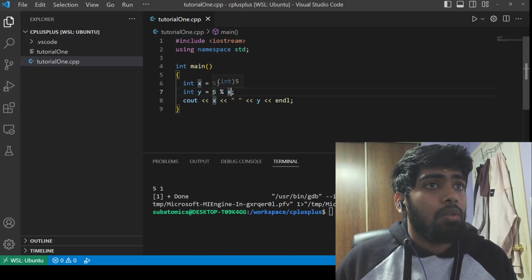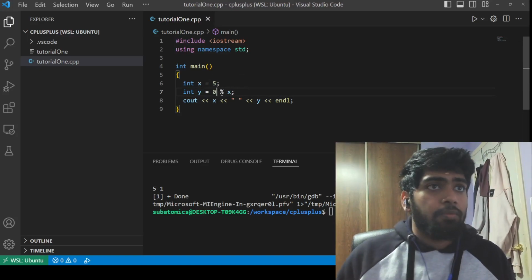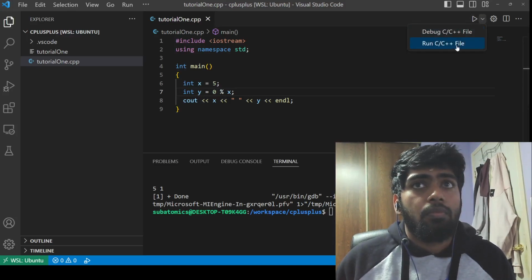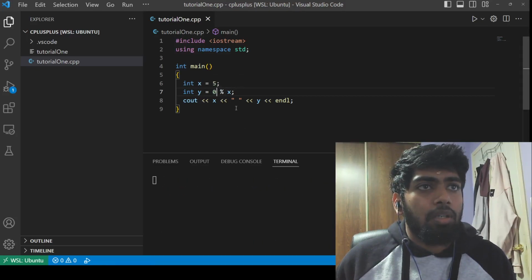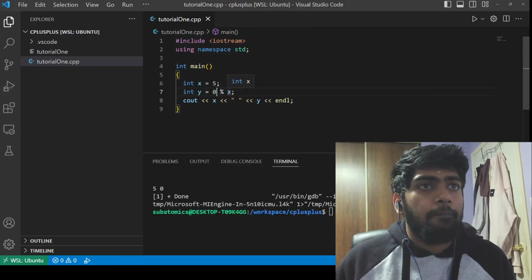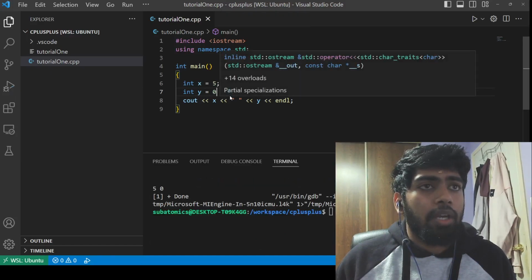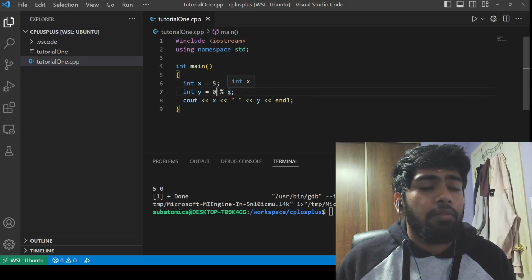So let's start with 0. The way modulo works is, 0 modulo x, so x is 5.